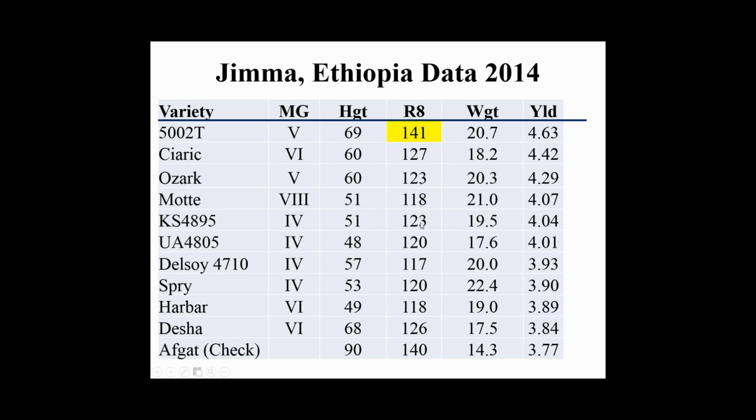But you can see for most of the rest of these introduced lines, there's not a great deal of difference in maturity. Their check was quite a bit later, and this FGOT is actually an indeterminate line. So 2 of their checks were determinate, 1 was indeterminate, and they're growing both determinants and indeterminates in Ethiopia. The other thing that I thought was interesting here is the 100 seed weight. These are all pretty high, so I don't know what that means. They're quite a bit higher than the Ethiopian check, and these are higher than what we would expect if we grew these in the U.S.